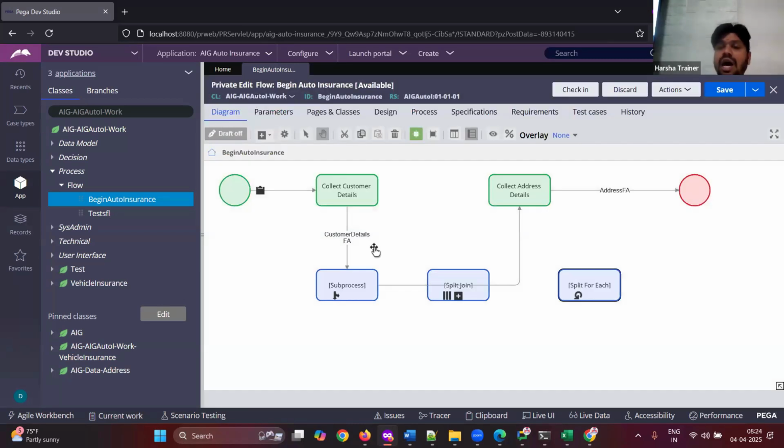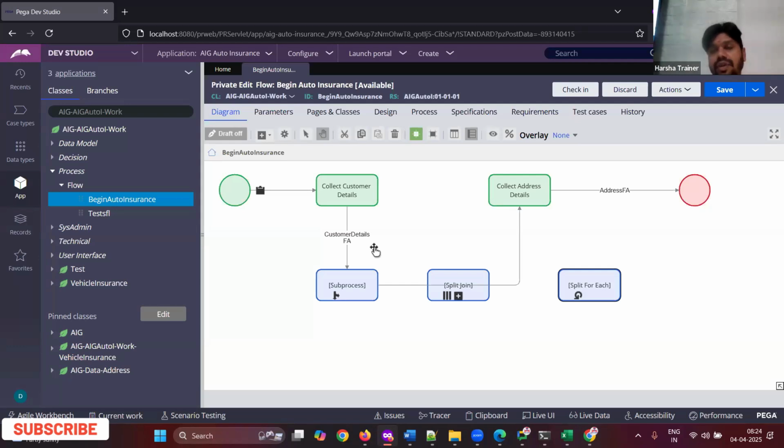Okay. So after the requirement is implemented, I'll explain the way I'm going to implement it. Not immediately, because before itself you'll not understand. But split for each you understand. In a split for each, we can call only one flow. But that one flow gets executed 10 times, 20 times, 30 times, depending on the page list length that you pass on the split for each.